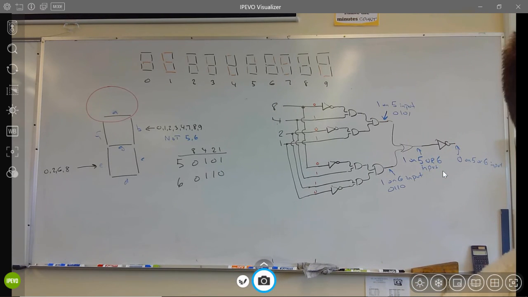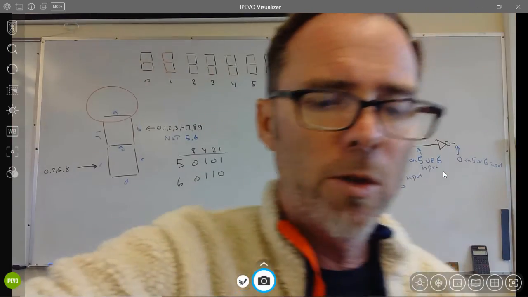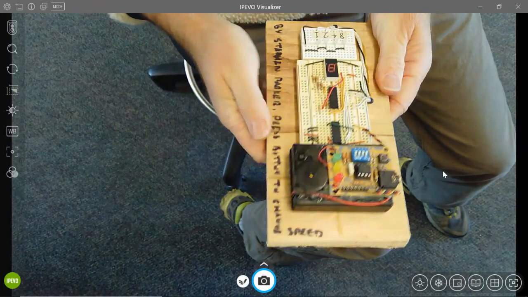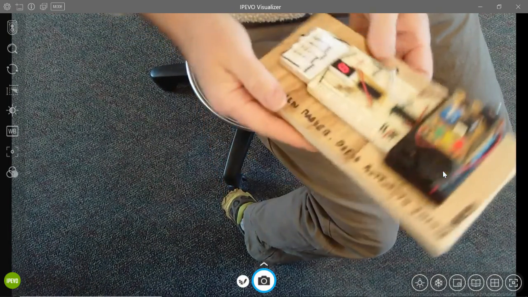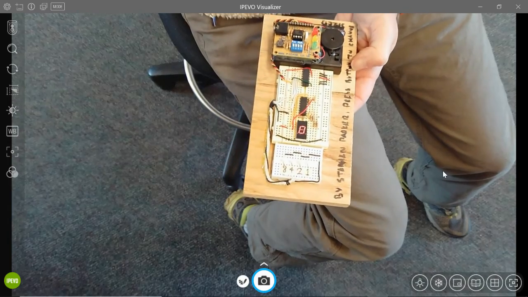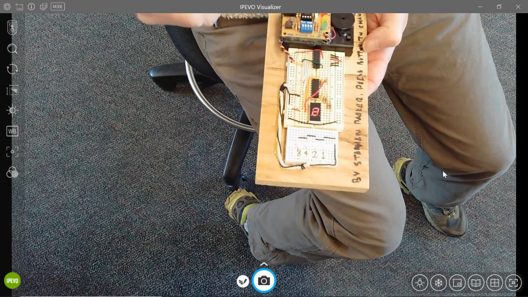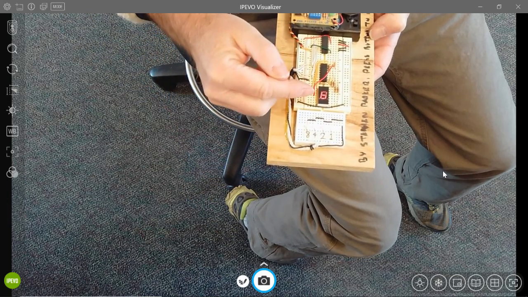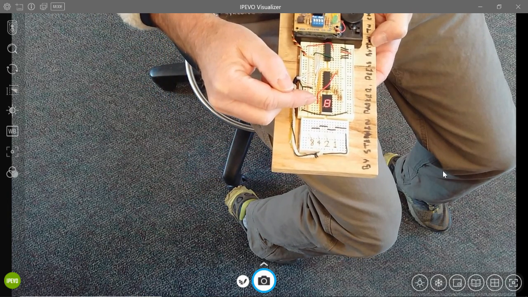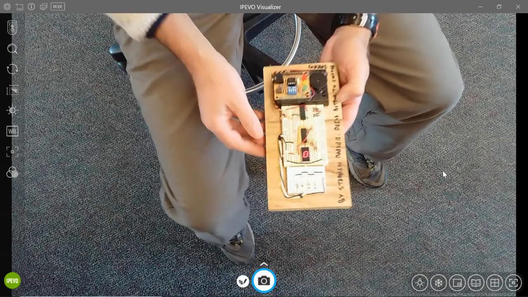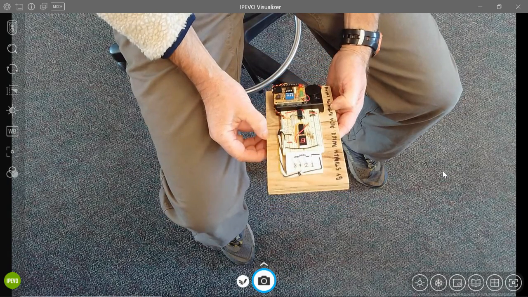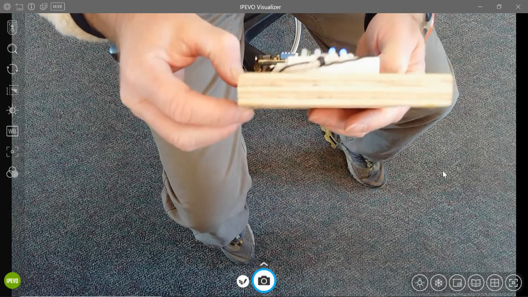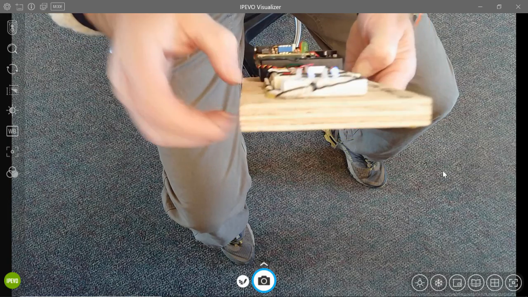So check it out, guys. I'm going to show you a couple of things. So if you had been in class, we would have done this. It's hard, you can hardly see these guys light up. So this is a circuit that we do, and because of that lamp, it's really hard to see stuff light up. Let me see if I can, yeah, so you kind of see the LEDs light.